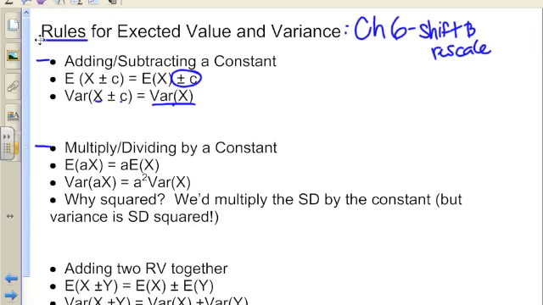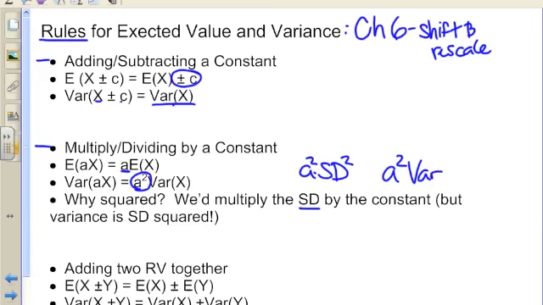If you multiply or divide by a constant, that will change both the center and the spread. So if I want to do that to a mean or an expected value, I just multiply by the constant. Watch out, this is a little strange. If we multiply by a constant, we need to square it with the variance. Why? That's because we'd multiply the standard deviation by that constant, but we're squaring standard deviation. Think of it this way: we do our constant times the standard deviation, but to get to variance, I need to square my standard deviation, so I'm also going to square my constant. So that's where we get this idea. We're squaring the constant.